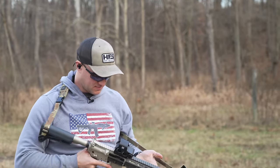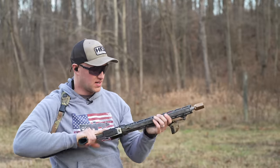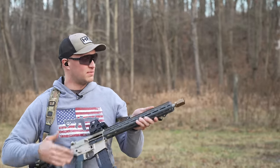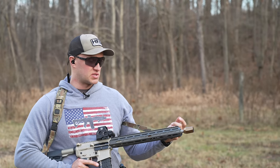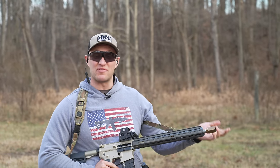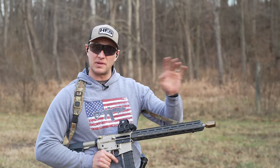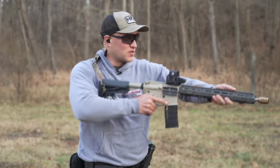The Q Sugar Weasel — this sucker shoots flat, it really does. It comes back on target really easily. Overall lightweight, it's a very comfortable rifle to shoot with a soft recoil impulse. On the muzzle they have the MF Cherry Bomb normally with threads exposed for their suppressors, so we got the whistle tip just to cover those threads. You can tell it definitely deflects that blast out ahead of us, and the Cherry Bomb — Andrew shot it a lot during the night vision class — is very effective.